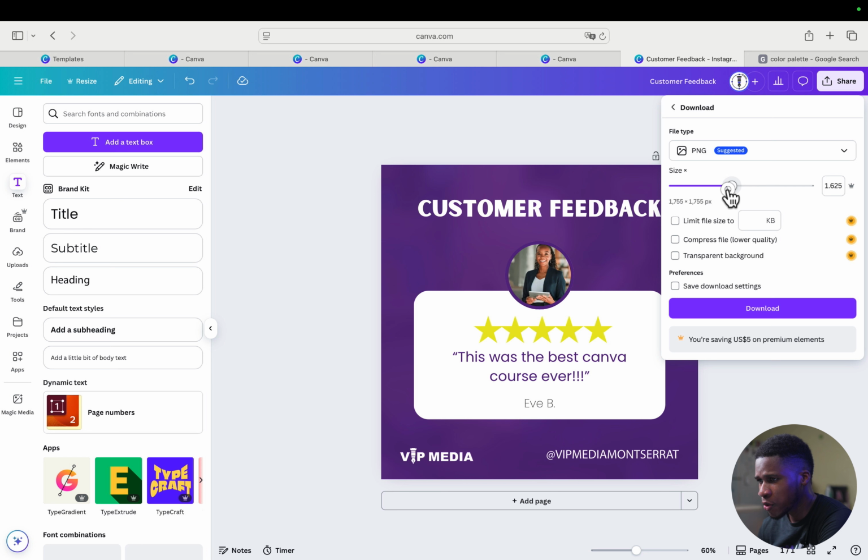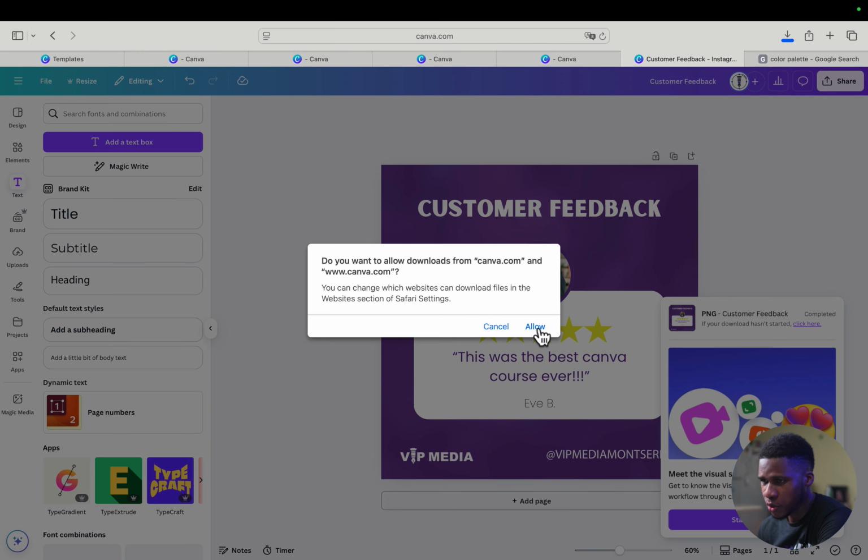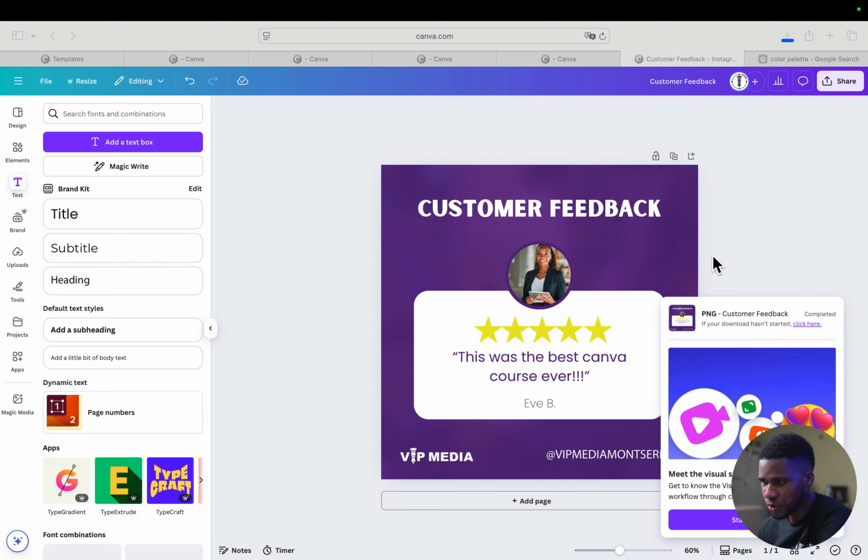But the only way you could increase this slider is if you have the premium version. The free version would give you a reasonable quality, so you could continue to use the free version, or if you have the paid version, you could always slide it all the way up to the right to get the maximum quality out of your export. Once you slide it up to the amount of quality that is satisfactory to you, you can click download, and then your file will be downloaded to your download folder on your computer.